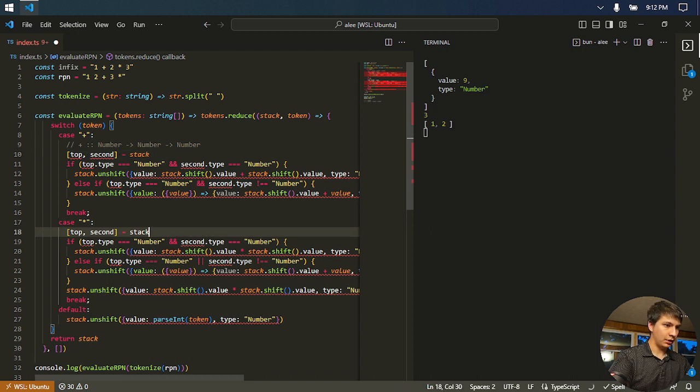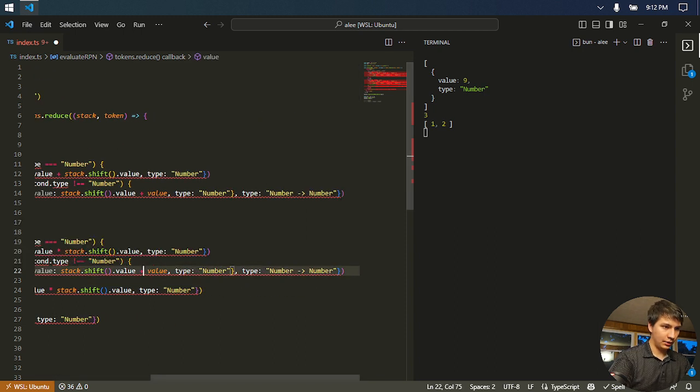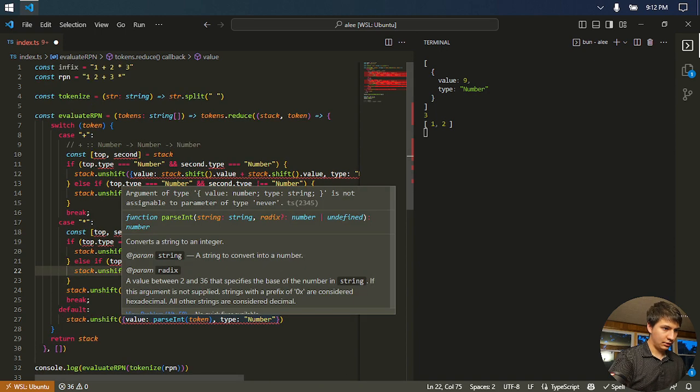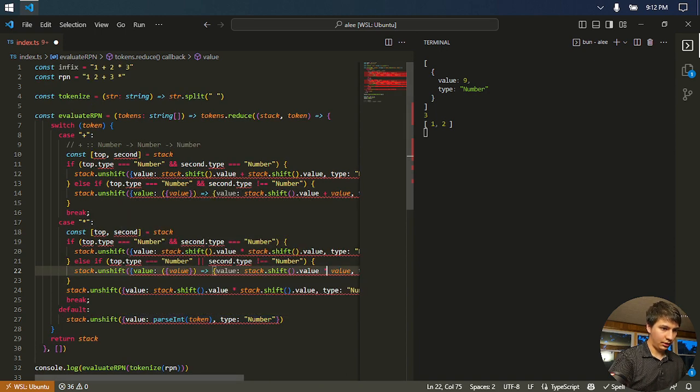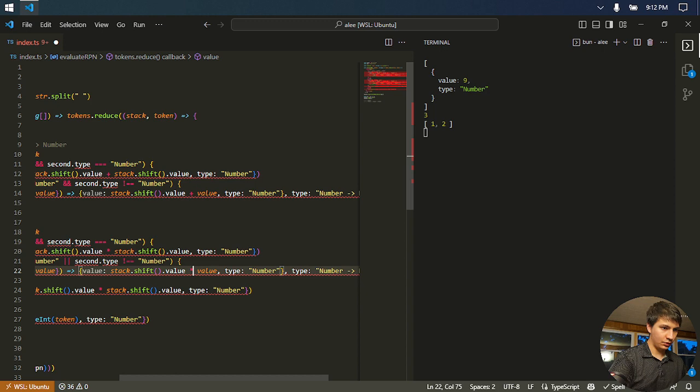Do the same thing again. Top second is equal to stack. Oh, I just realized this is supposed to be const. Top second. This should also be const. Top second. Again, this is going to be function. And then otherwise, we're just going to place it on.